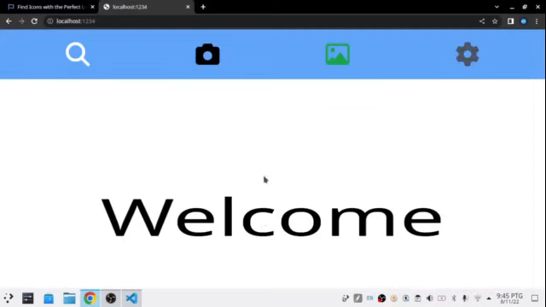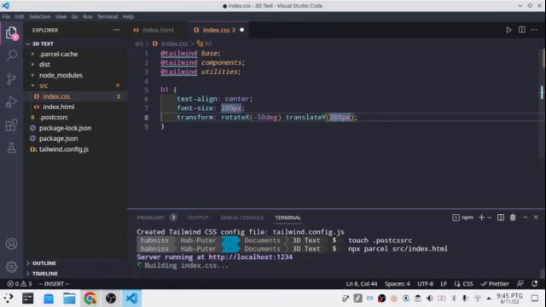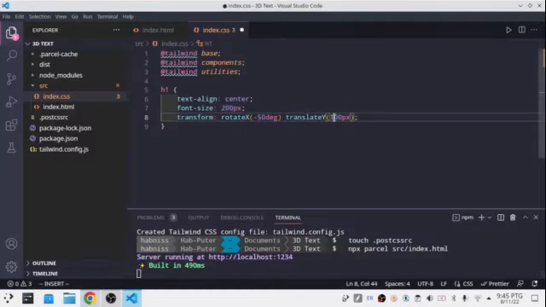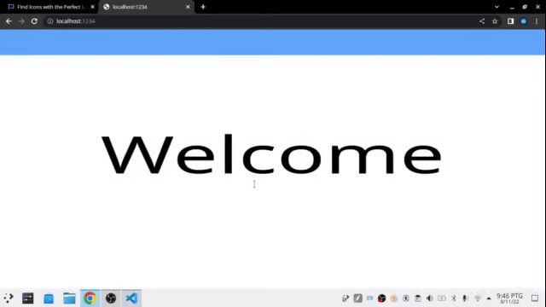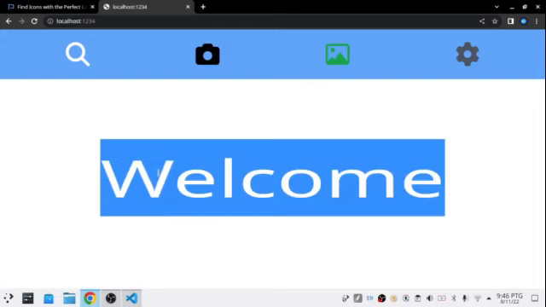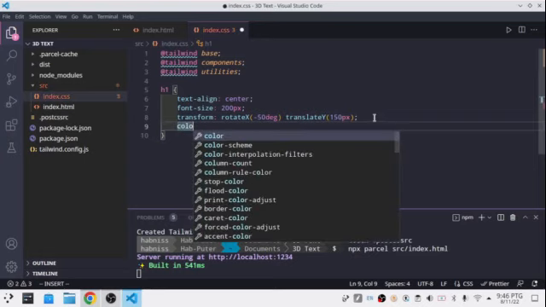Let me increase it a little bit more. Now I'm going to reduce the translate y to only 200 pixels. 150 pixels. Just great. Now that we've got this 3D welcome thing, we also have to change its color to tomato.